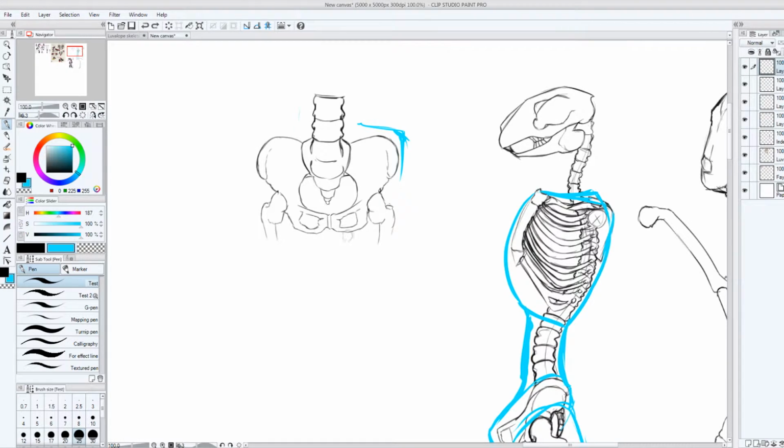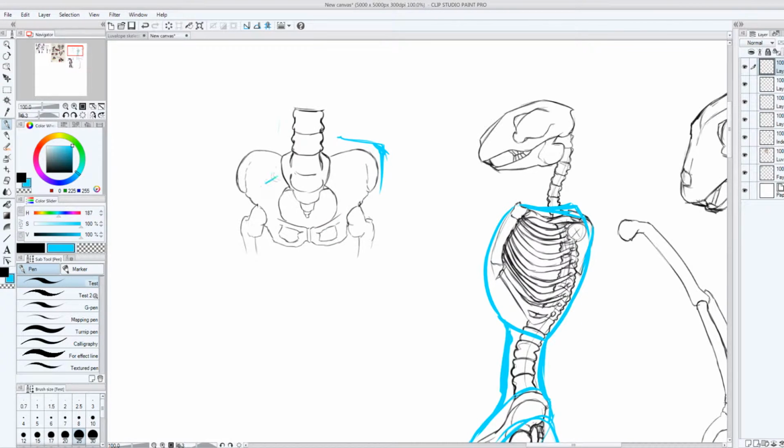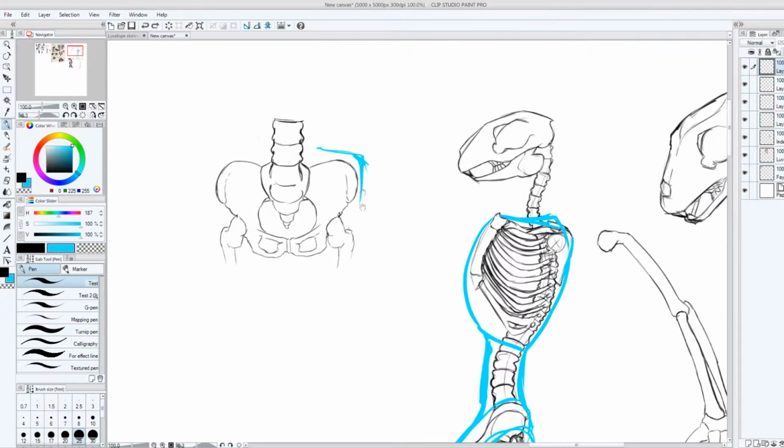Now, just so people know, this bone is literally two different bones that are fused right in the middle and fused to a different bone along the back. It's kind of funny when I see them drawn as one massive shape instead. It's like, no, this thing's really complicated, really annoying to draw.